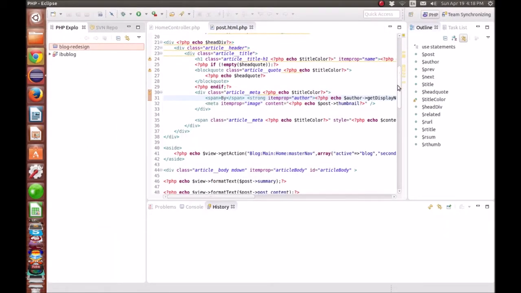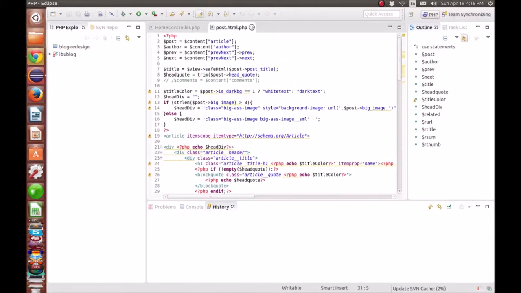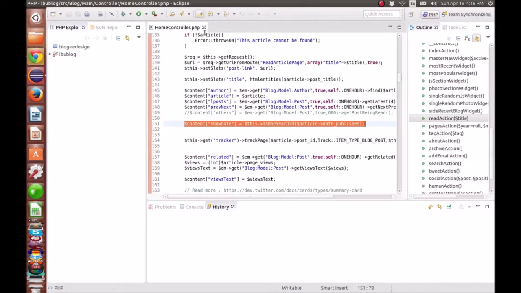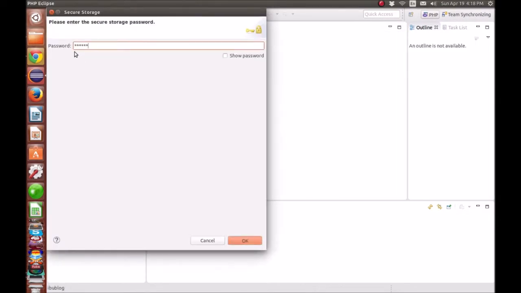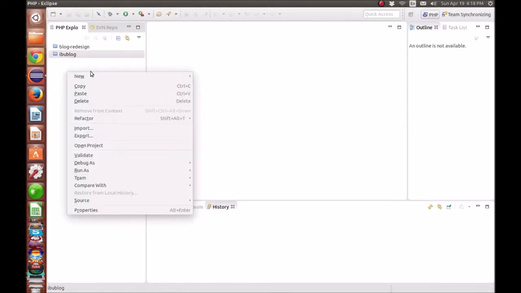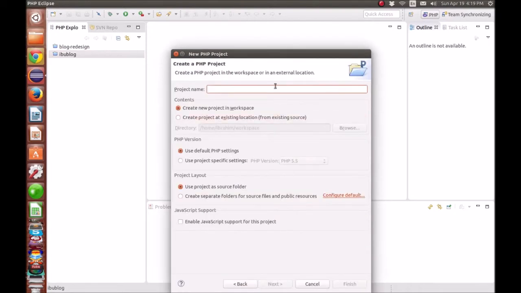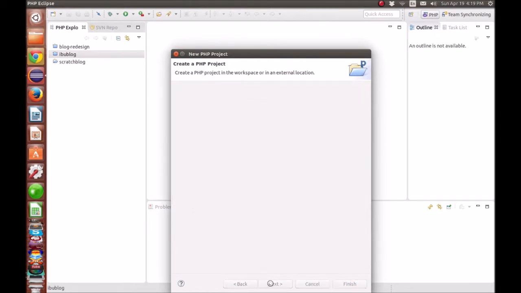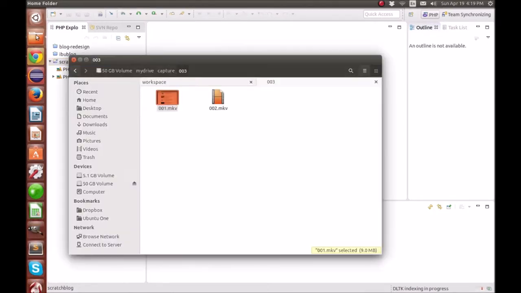Anyway, this is my current blog. You can see some of the code in there before I remove it. So we're going to do the same procedure. We're going to create a new folder, and that's where we're going to be coding basically. I like to use the editor to create the folder because it adds some extra files to make it easy to use PHP, like autocomplete and some extra features.